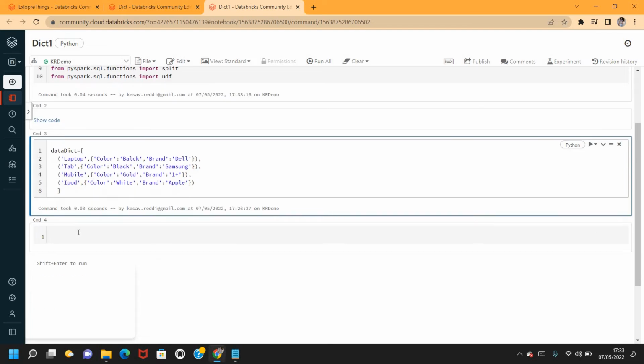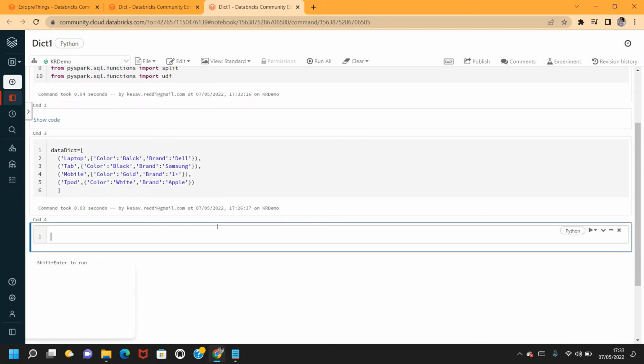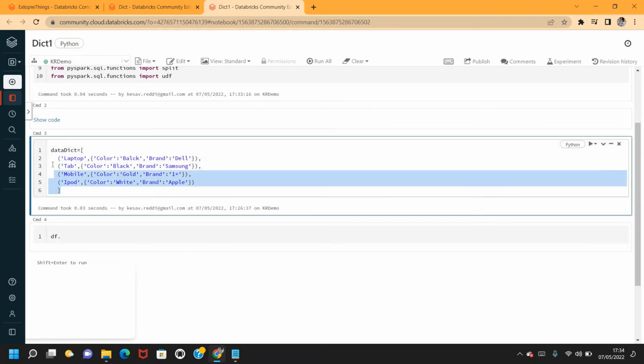So let me just go ahead and create the data frame. Let's see how it's going to infer the schema. I'm not using map type here, so let's see how it is inferring the data type for the dictionary.